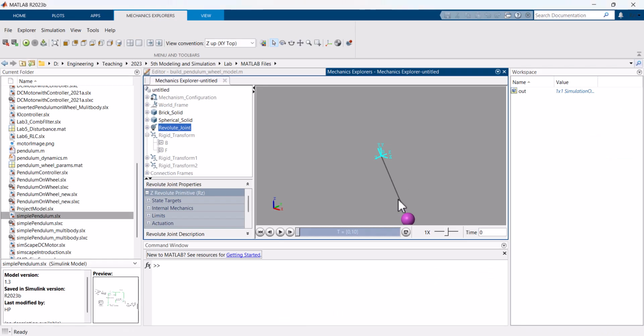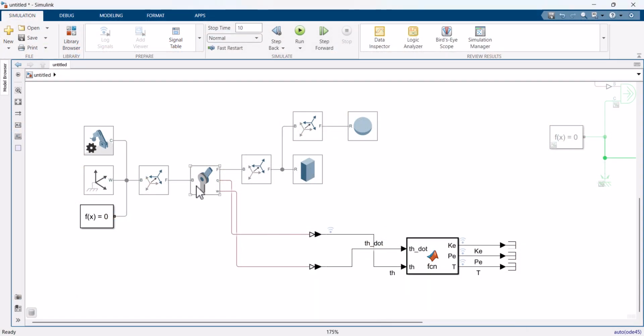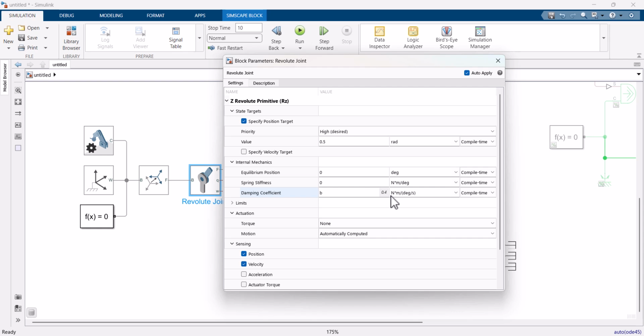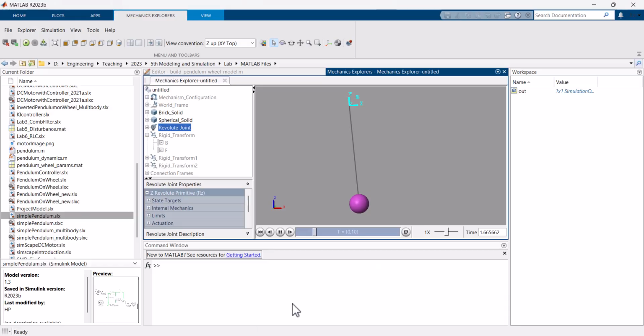and you can go to the Mechanics Explorer, change its view to front view, and you can click on run, and you can see that the pendulum is moving, but it's moving quite slow. I guess I have entered the damping value a bit wrong. Okay, so I'm going to go back over here in the damping. Okay, the units over here are wrong. It's not degrees per second, it's radians per second. So I can choose these units. Now it should be fine.